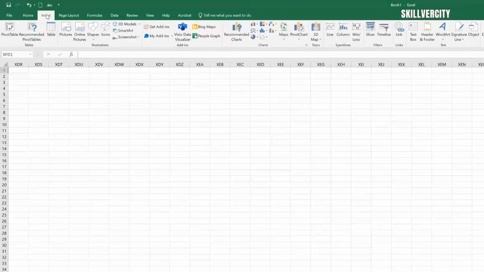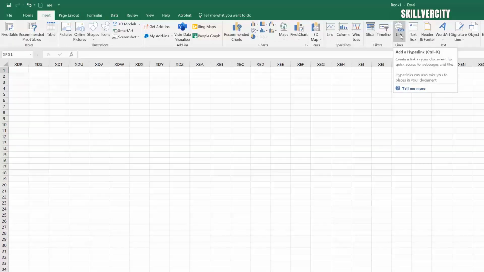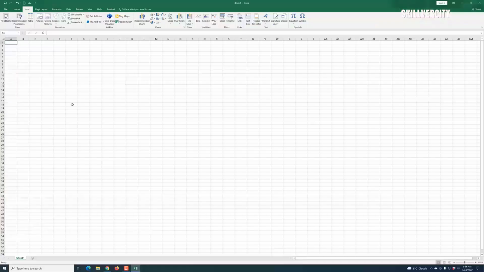Now let's go to the Insert tab and find link. Let's place our cursor there. It tells us here what the shortcut to hyperlink is, and also gives us a tooltip on what and how this can be used. I did say before that shortcuts are numerous and it can be very difficult to memorize them, but there are frequently used shortcuts that should be memorized.